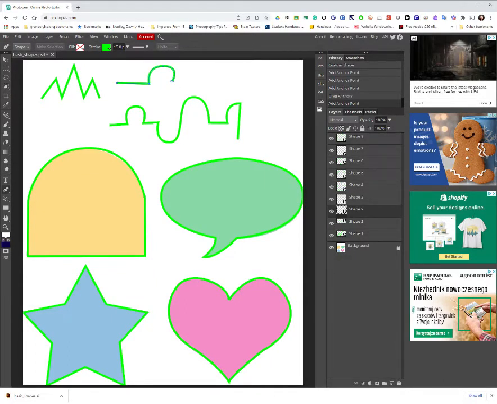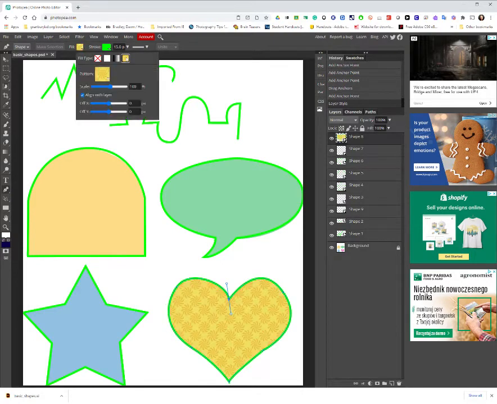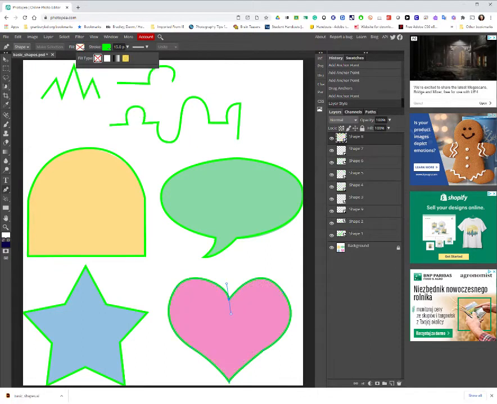For the lessons today that we're going to do and for the alphabet, we want to only apply strokes to our shapes. If I really wanted to go back and fill this in with a different color, I could, with my path selected, go in and fill in a new color or a new pattern into that path. But right now I just want to have the fill as nothing.